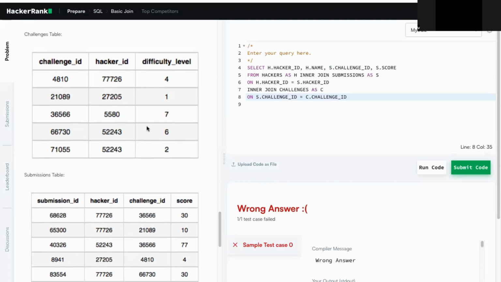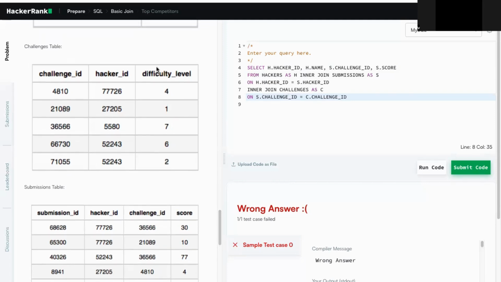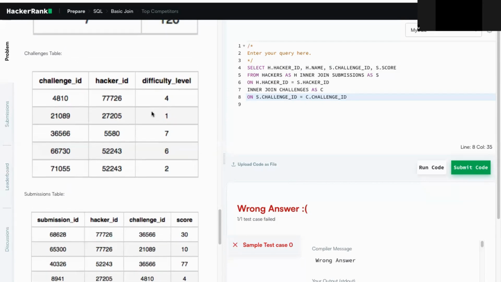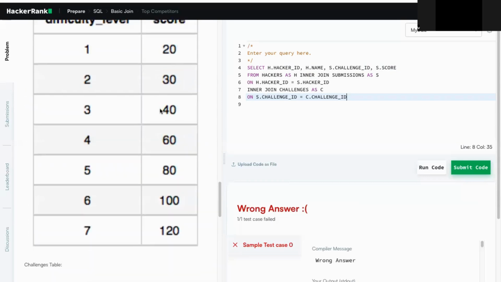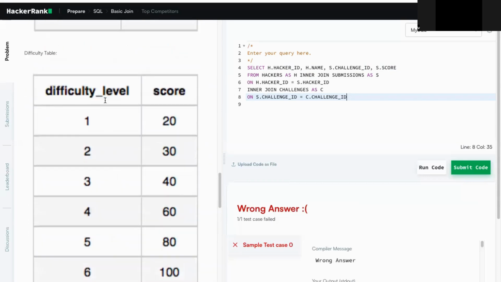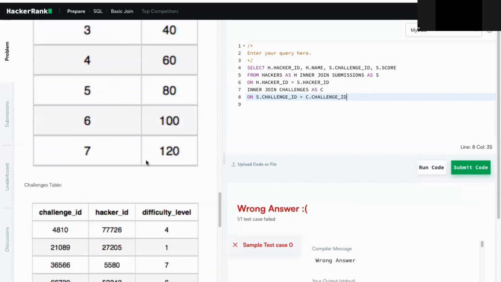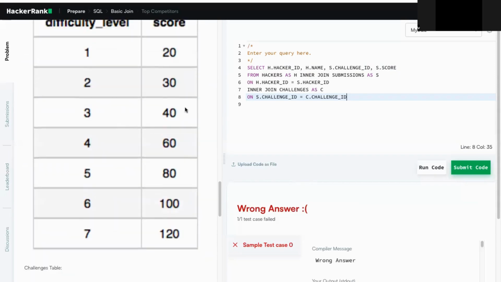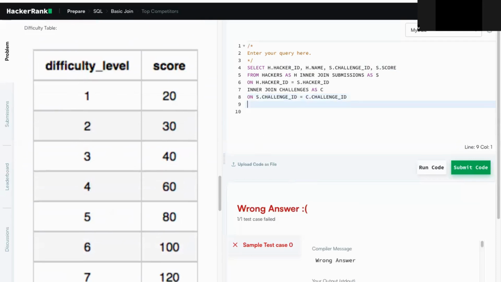And using this, we're going to form this link where we can get the difficulty level. And using this column and this column, we're going to join these two tables in such a way, using the same inner join.